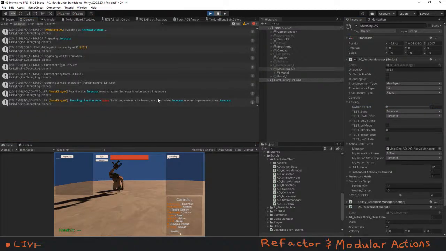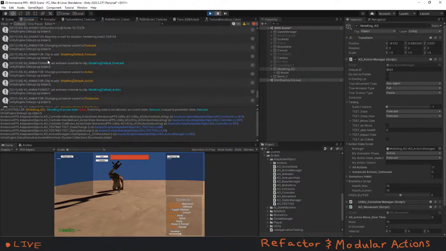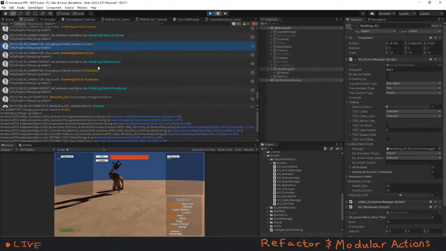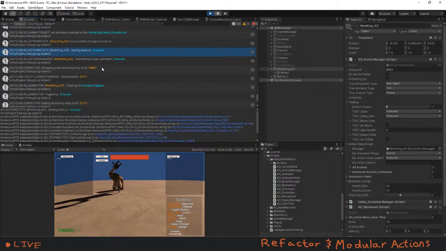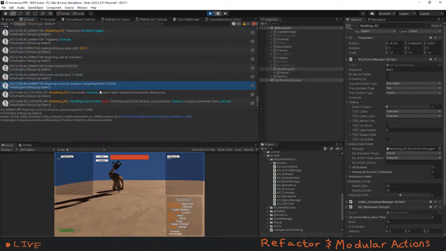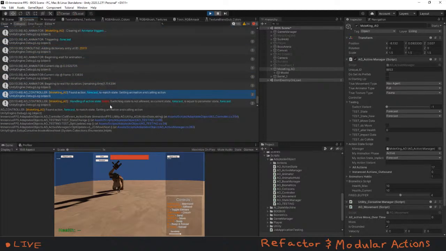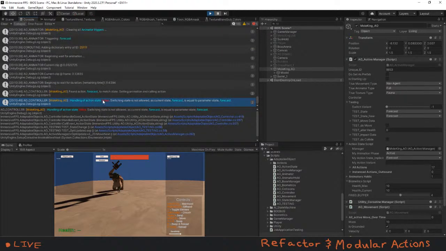And we can see in the console that's true. So we can see when we tried to fire this event. You can see, let's see here. So you can see we started the forecast here, and handling of action state failed.